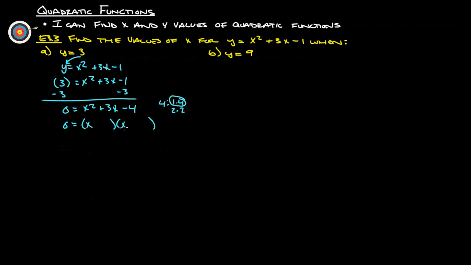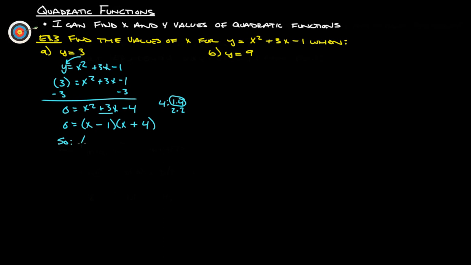So I'm going to put x and x to get my x squared, and I'm going to put my 1 and my 4 in, doesn't matter what order. I know that these two numbers have to multiply together to get a negative, so a positive times a negative will give us a negative. One's positive, one's negative. Since this is positive 3, this sign is always going to go with the bigger of my two factors, which is 4. So 4 and negative 1 gives me positive 3, and 4 times negative 1 gives me negative 4. So these are the right factors.